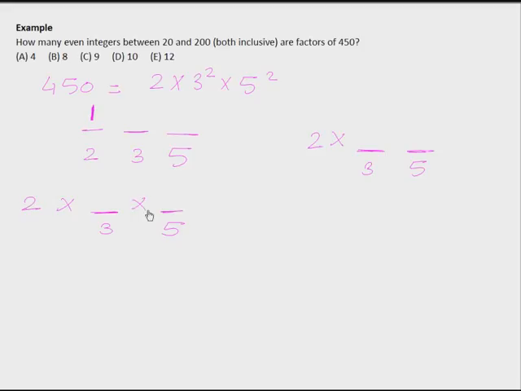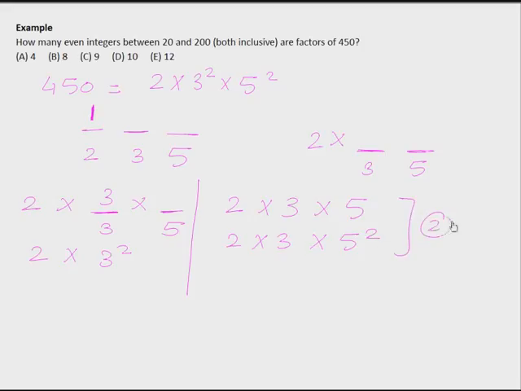Now it has to be greater than 20. Well, greater than or equal to 20. So I can't just take a 3 because 2 into 3 is 6 and that's less than 20. And I can't just take a 3 square because that's 2 into 9, that's 18, that's less than 20. So I can't just take 2 and 3. If I take a 3, I also have to take a 5 with it. Otherwise the factor will not be greater than 20. So if I take the 2 and the 3, with it I can take a 5, or I take a 2 and a 3 and with it I can take a 5 square.